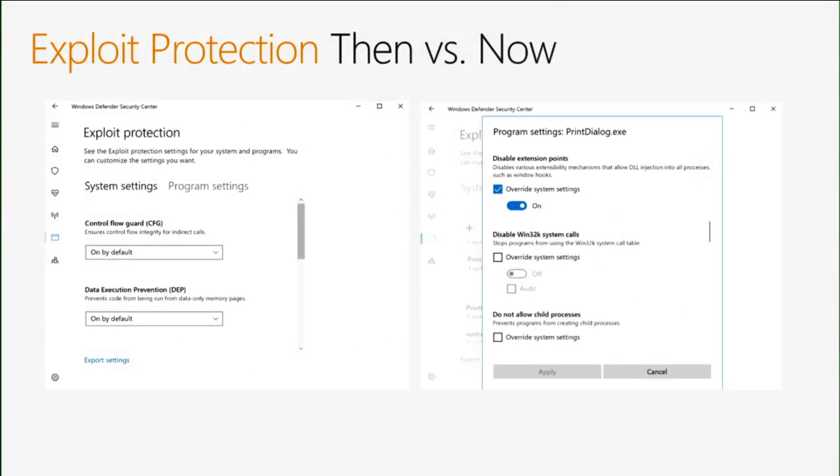And so we were able to finally, with this upcoming Fall Creators Update, which will be out shortly, bring that configurability that people loved about EMET, but join that with what I would say are the superior performance, reliable mitigations in the platform. And you can now configure, just as a standard user on any old version of Win 10, as long as it has the Fall Creators Update, mitigations to your heart's content, and there are a lot of them. Some of the ones I covered today, some I didn't cover. So exploit protection, a lot of the stuff that was taking you down to the C level, you can now configure as you would.